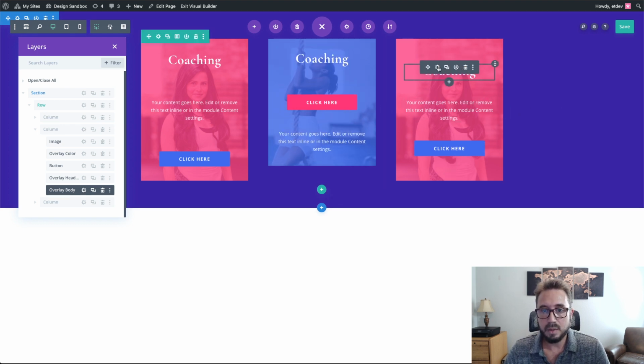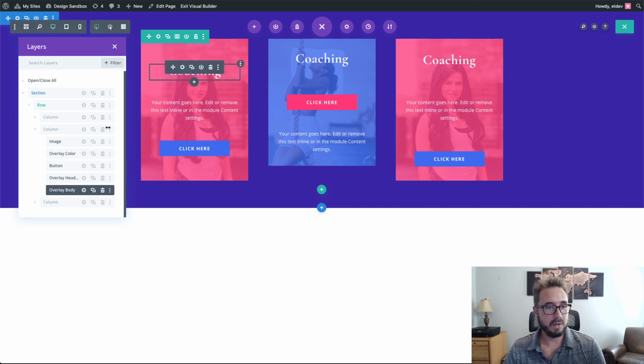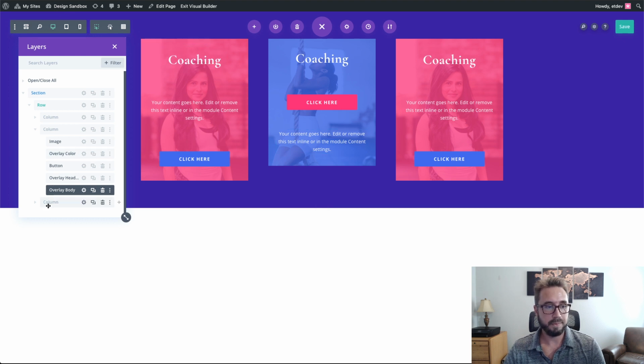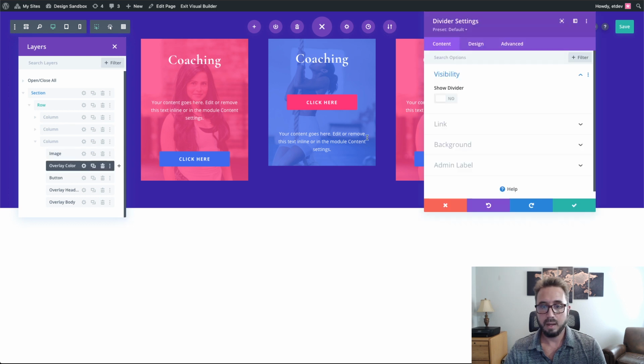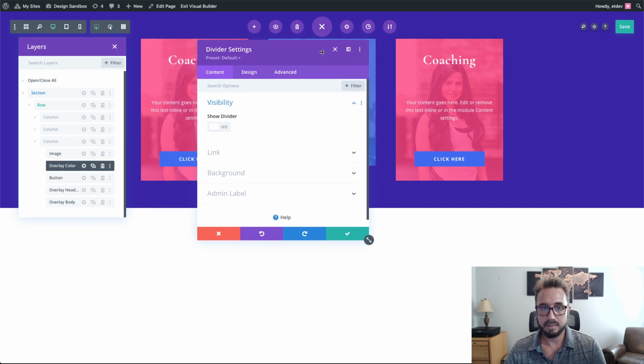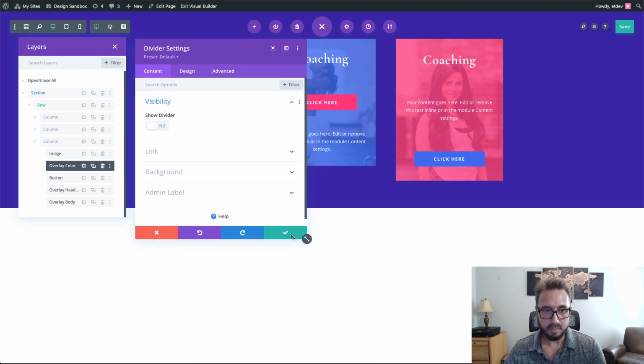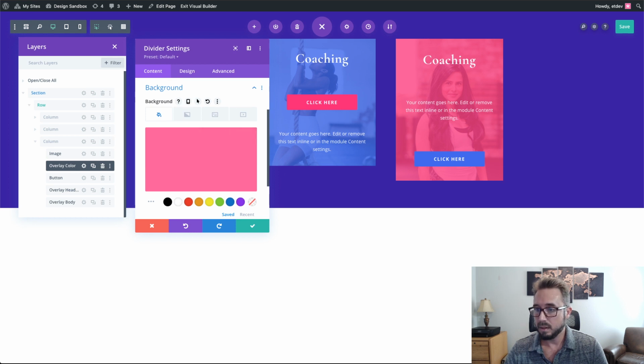Okay. Let's go to this one here. First, I want to do the button overlay color. So let's go to this third column, go to my overlay color, and change that. See, now I've got to move it. Change the background color to... I think I have it in my recents.